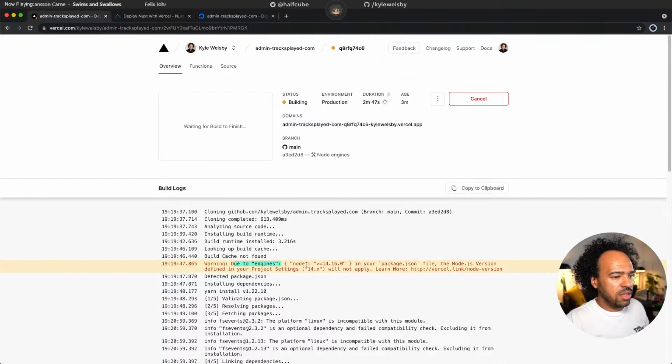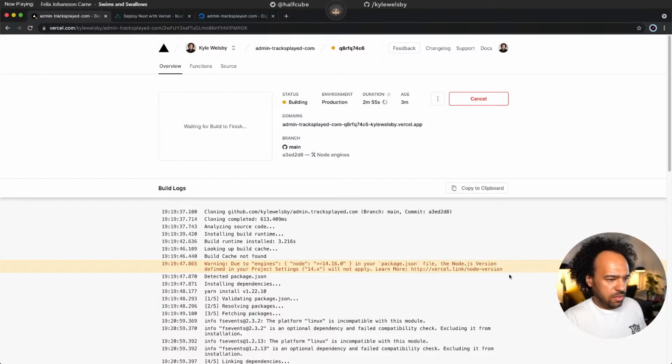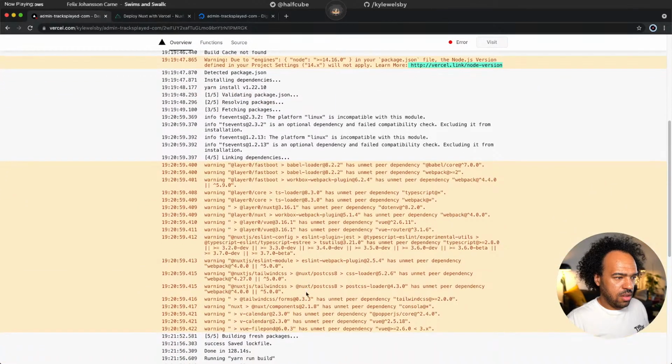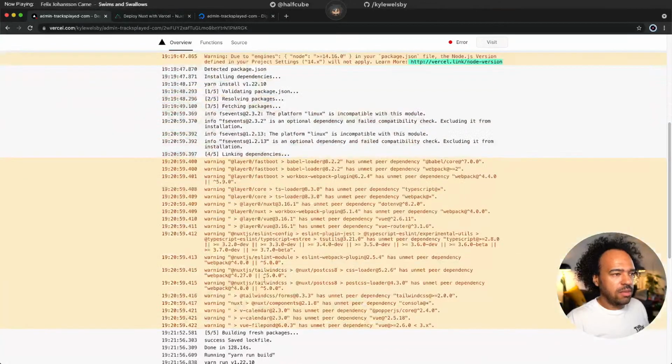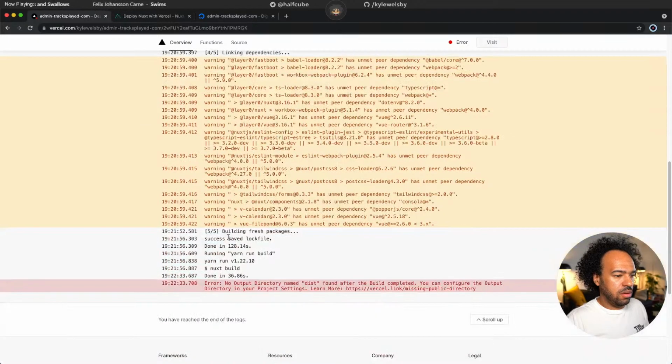Due to engines, the node version is defined as will not apply. Looking promising. Looking promising. Or not. Failed.